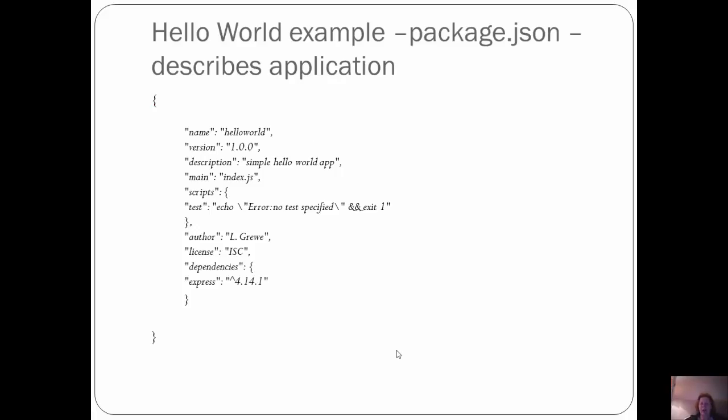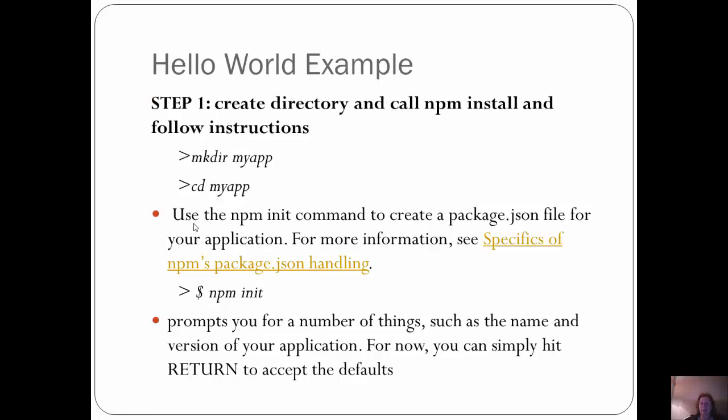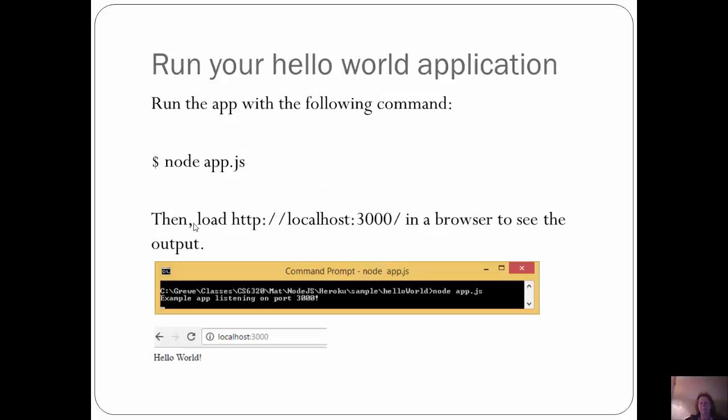So this is an example of the package.json file that got created when I did, as shown here, the npm init. Okay. We're ready to go ahead and run our application. So we just say node, whatever the name of the file is, index.js, app.js, whatever you called it. And you're going to notice that it will tell you the information about listening on whatever port, and we can type in 3000, and there's our hello world message.